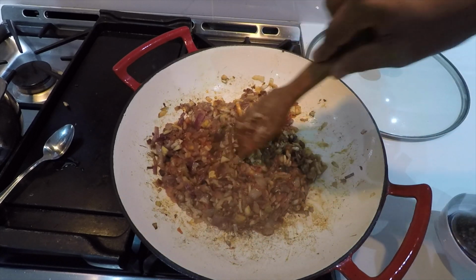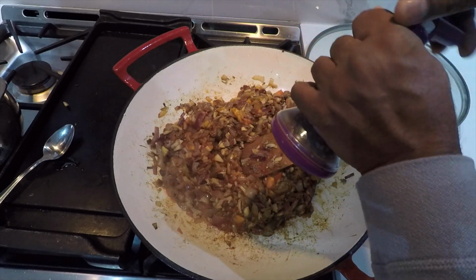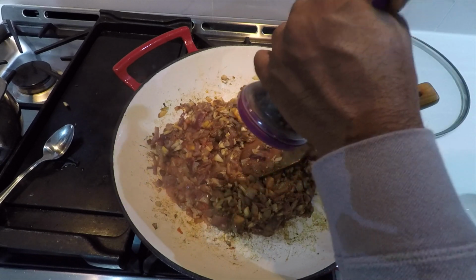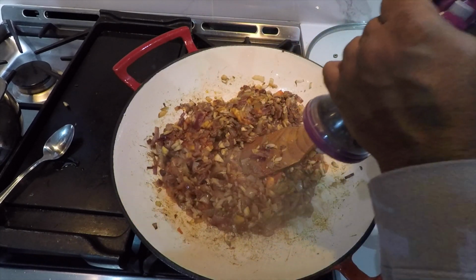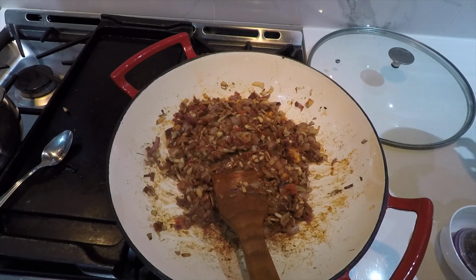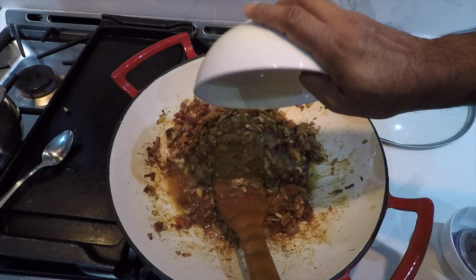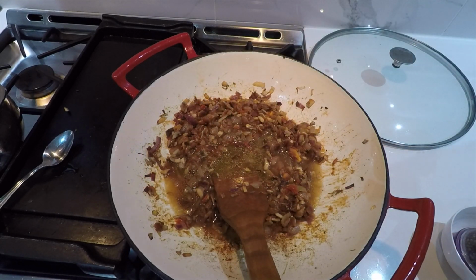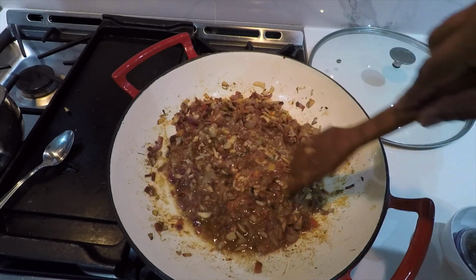Then it's almost ready. So a little bit of pepper. Just adding all kinds of flavors, enhancing the flavor. I'm going to add my chicken broth. So this is just a homemade one, and I'm going to bring it to boil. Then I'm ready to add my chicken.